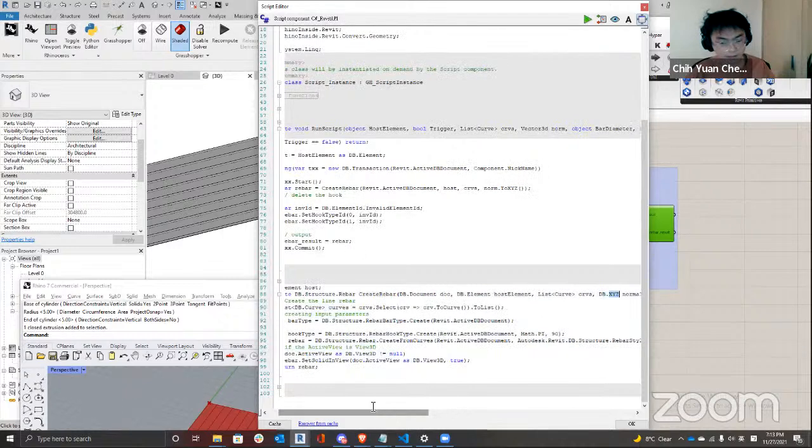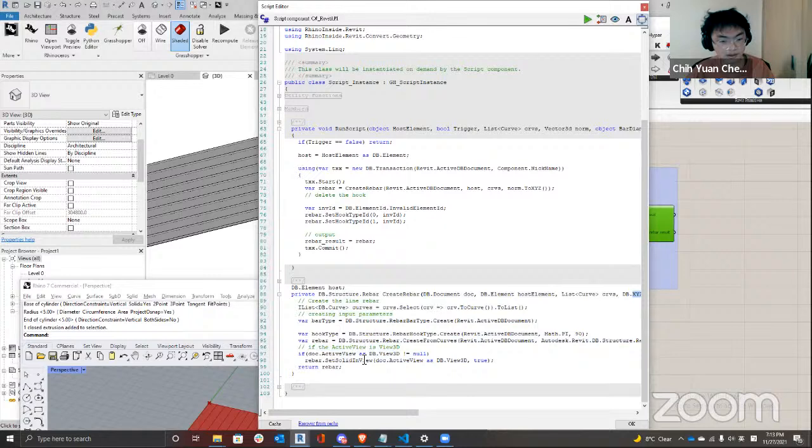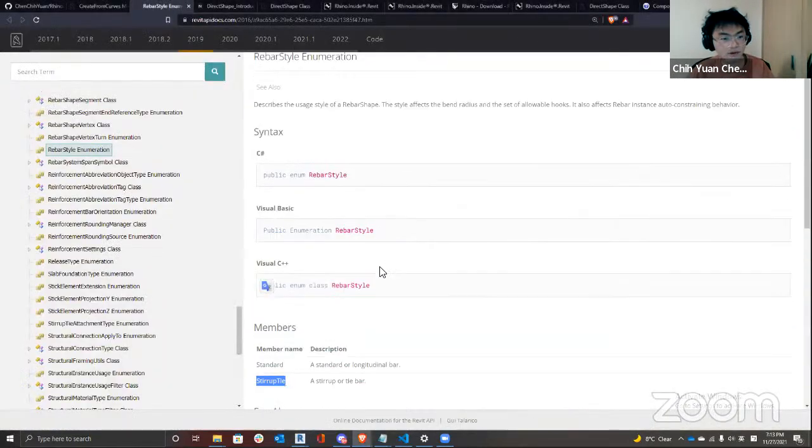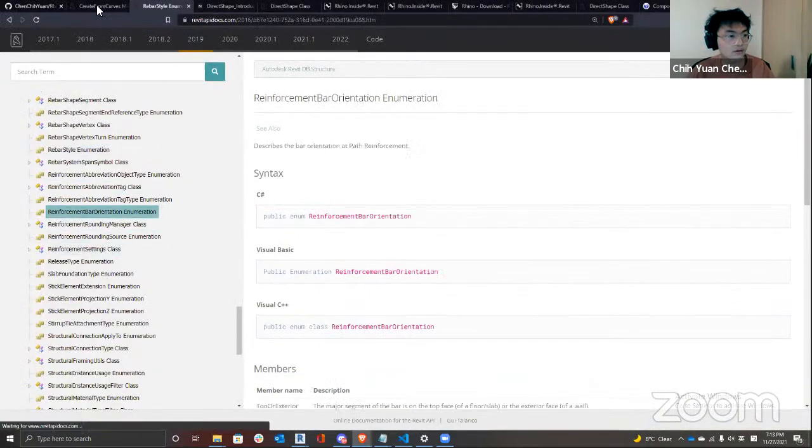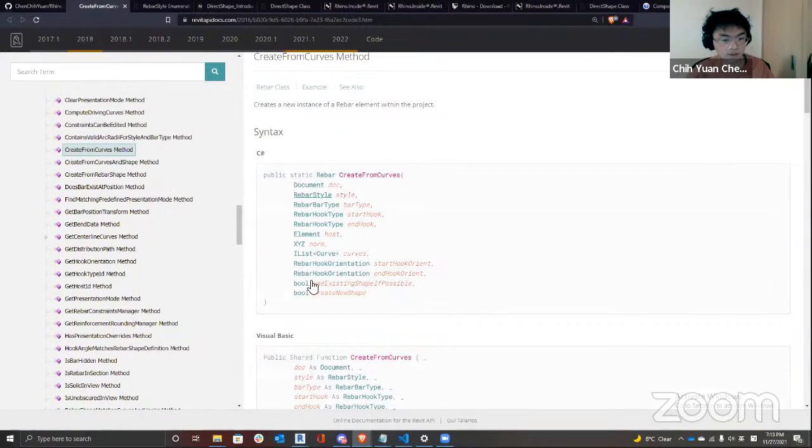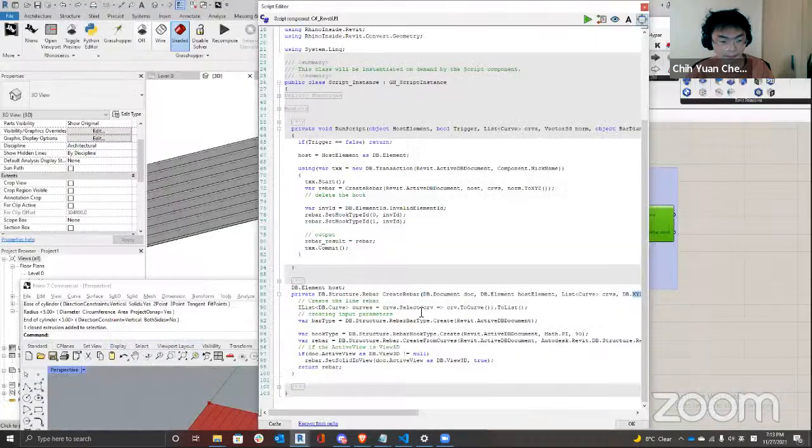So if you see here, I basically want to put them into the input one by one, and I use some convenient way from LINQ. So I just create, let me think.